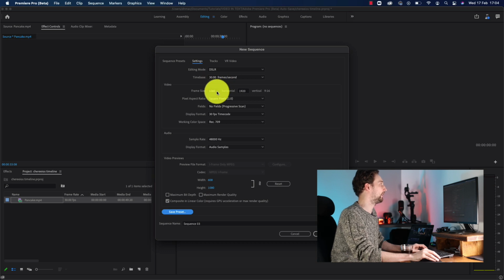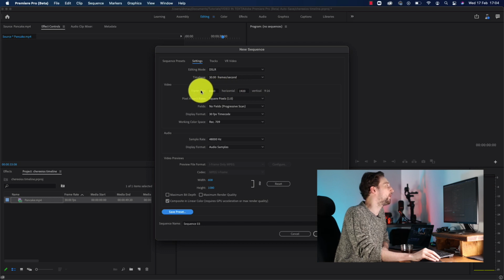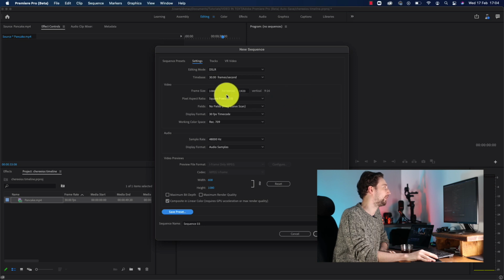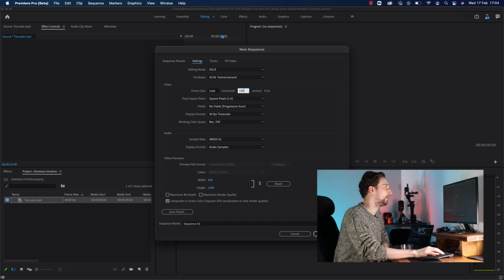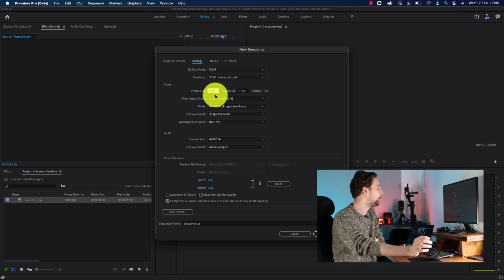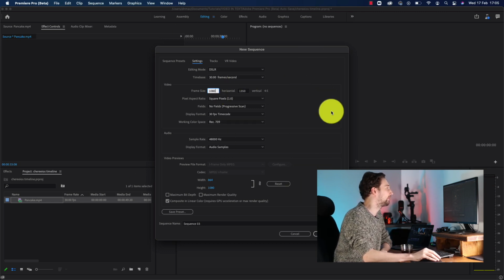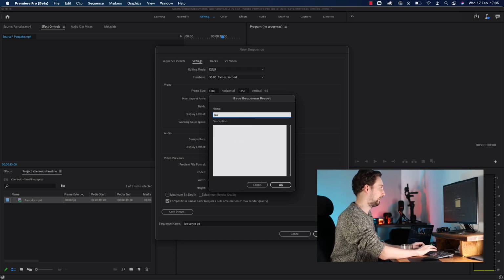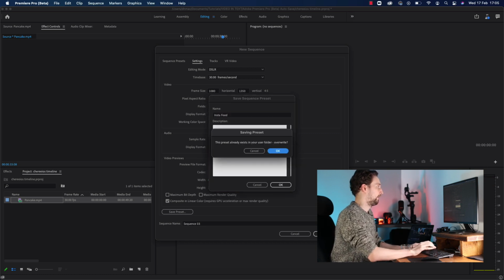So for this, we again want a time base of 30 frames a second. That's always the case for Instagram. We always want the horizontal to be 1080. We never need the horizontal to be more than 1080 on Instagram. So that's again 1080. And this time we want our vertical to be 1350. So this is going to give us a pixel aspect ratio of 4:5, which is just when people are scrolling their Instagram feed. This is going to take up most of the screen, which is again exactly what we want. So those settings are all okay. So I'm just going to hit save preset and we'll call this one Insta Feed.